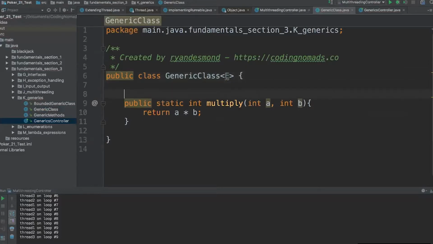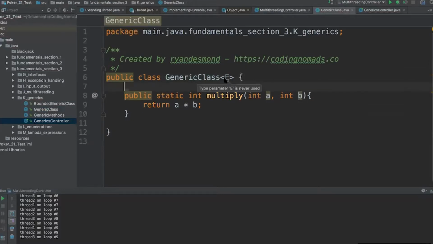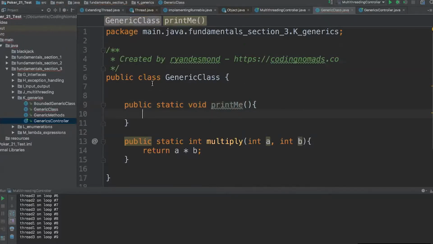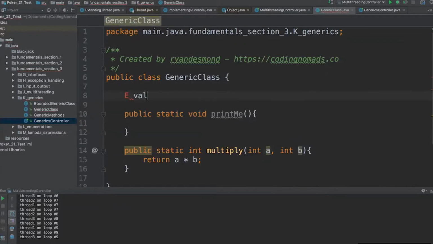For this multiply method it actually makes more sense to do a generic class, but let's just make another method, public static void. And there'll be some kind of generic type, and we'll just call it val, and we'll make this a generic class.